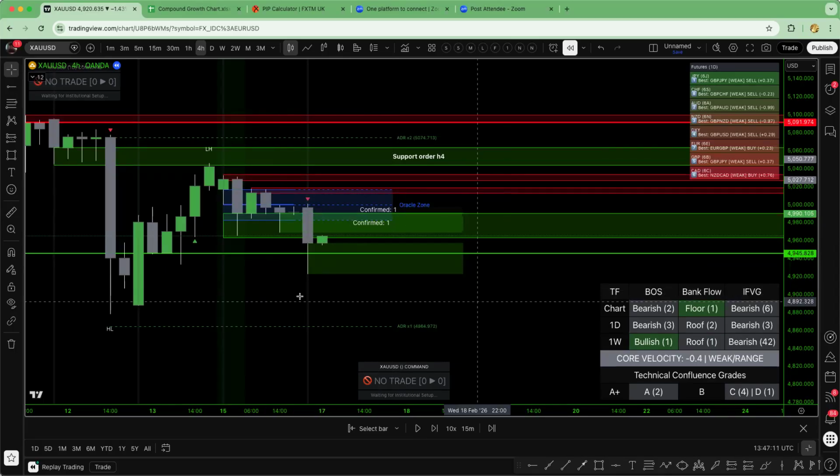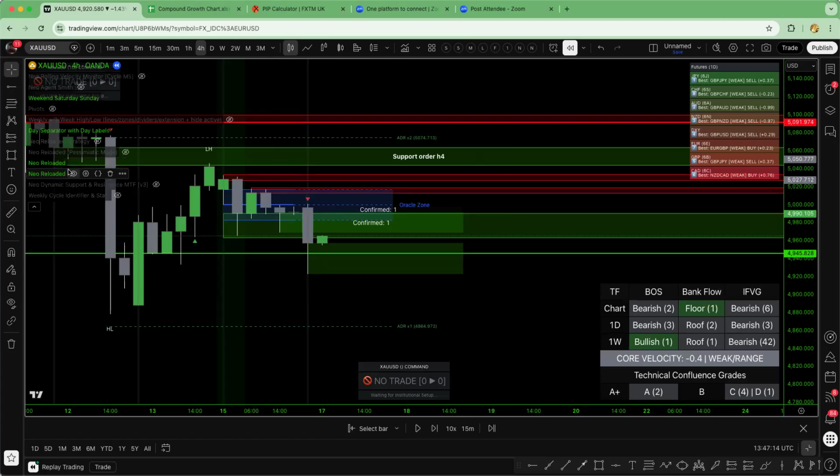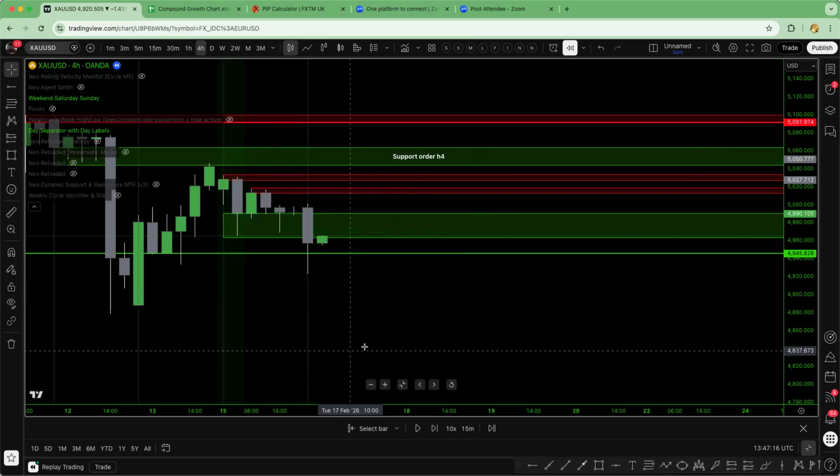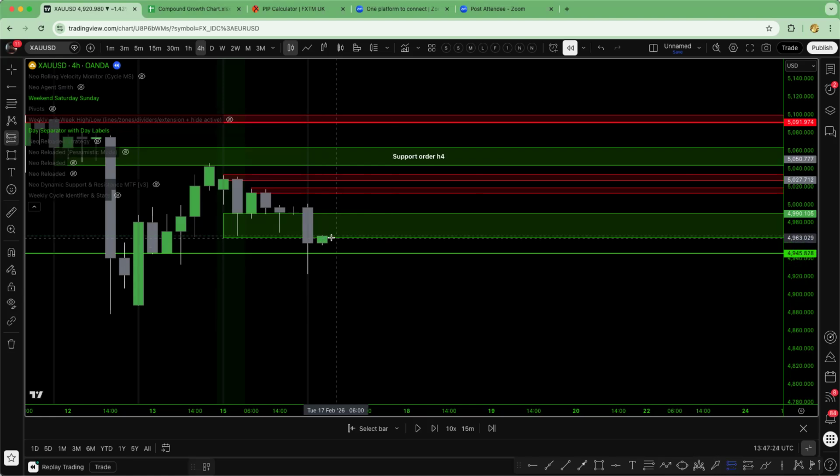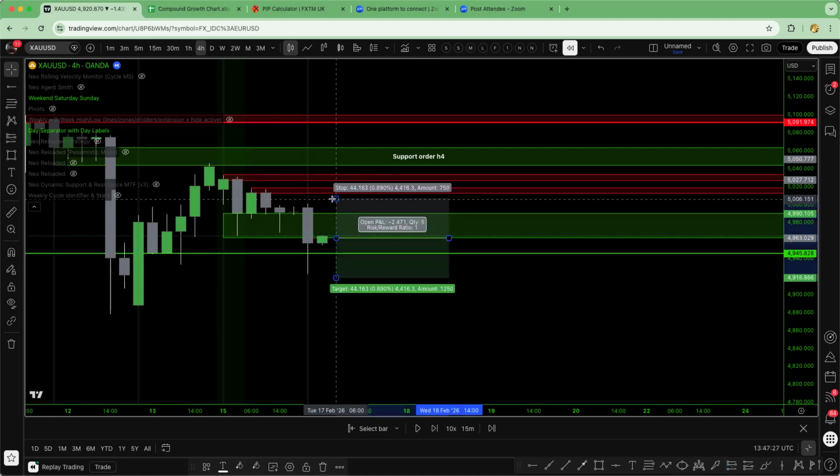Now, when we got this breakout here, again, I'm just going to switch off Neo so we don't have too much on the chart. Boom. Straight away, I've told everyone, okay, now we're looking for sell trade setups on this. This is how I'm breaking it down to you in the VIP group, not as signals this time, because these people have paid for my time. So it's only fair that they get the most of the idea of everything.